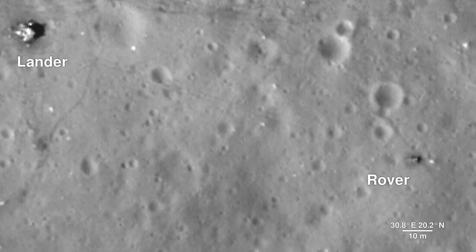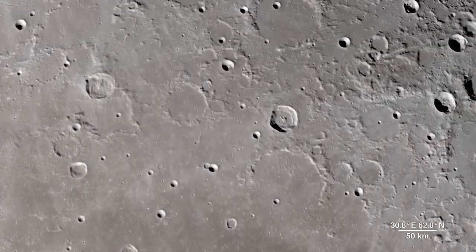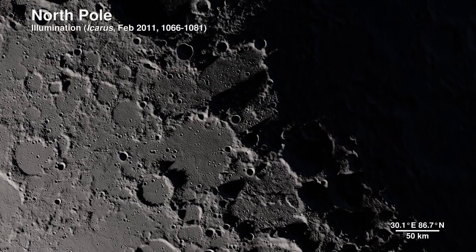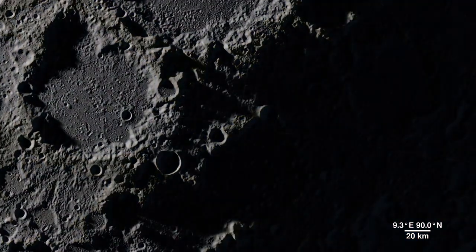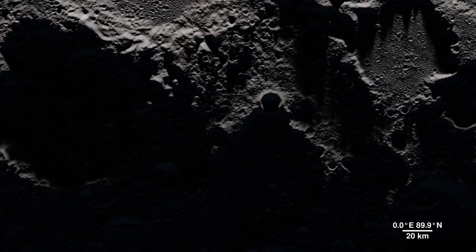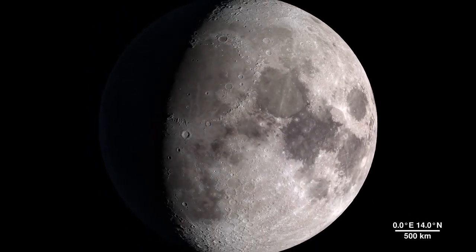These images help preserve our accomplishment of human exploration on the moon's surface. Moving onward, we make our way to our final destination. This location contains regions that exist in permanent shadow, as well as ones that bask in nearly perpetual light — it's the North Pole. Detailed terrain measurements by Lola allow scientists to model sunlight and shadow at the poles over decades and centuries. Sunlit peaks and crater rims here may be ideal locations for generating solar power for future expeditions to the moon. This updated visualization of the lunar landscape stands as a testament to the functionality and abilities of the Lunar Reconnaissance Orbiter spacecraft. And as the mission continues to gather data, it will provide us with many more opportunities to take a tour of our moon.